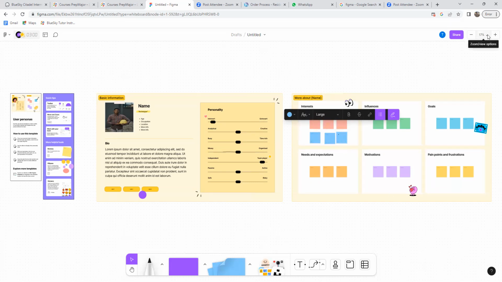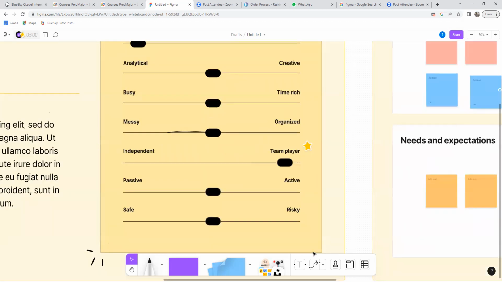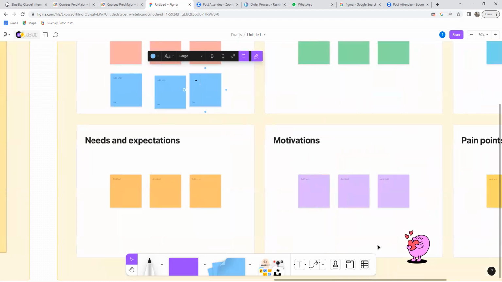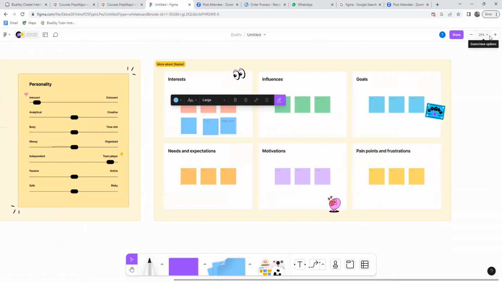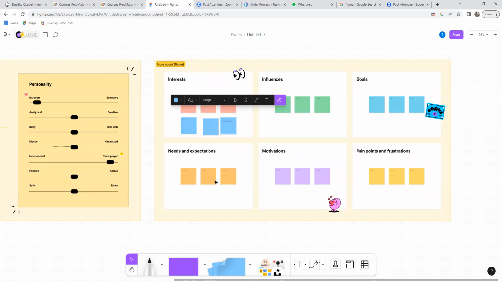So you can increase it here. It looks like it's small, so you can say you want it to be 50 so that you can see everything that you are doing very well. Or you can reduce it as well, zoom out, zoom in, however you want. So yeah, basically that's it.